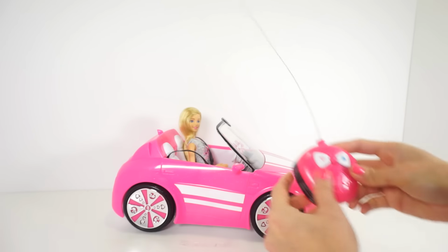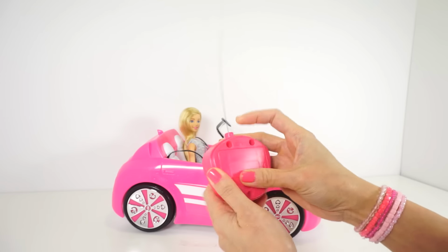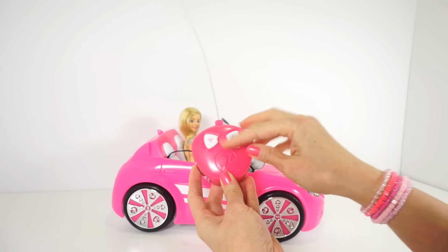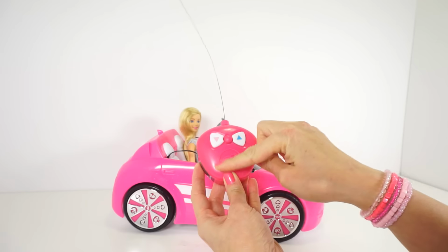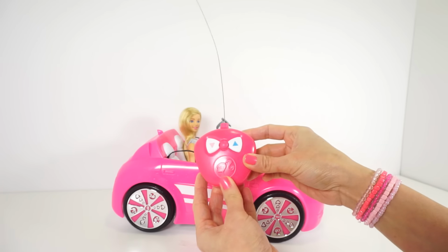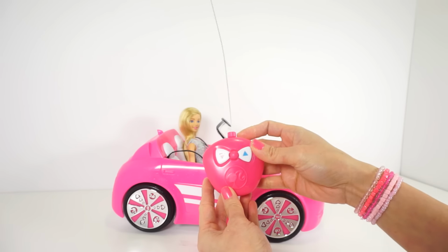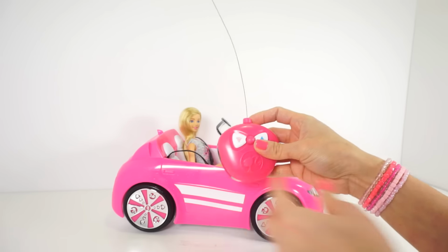And let me show you the wireless remote. It has a bow-shaped button. And as you can see, it also has a Barbie logo at the bottom. All right, let me put in the batteries and let's bring her downstairs and give it a test drive.